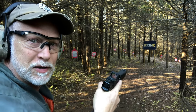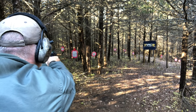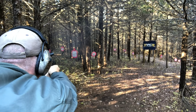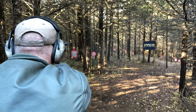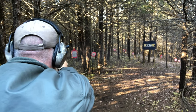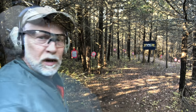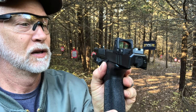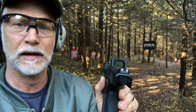I want to be honest, I have a hard time pulling up the Trijicon really fast and getting a good sight picture. Not bad. The window on the Trijicon is too small for me, guys. I just have a really hard time acquiring that.